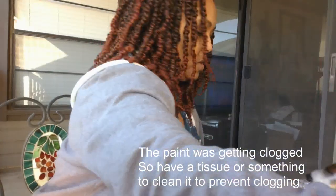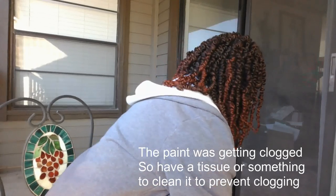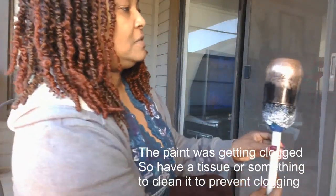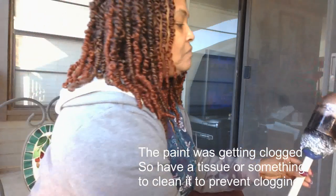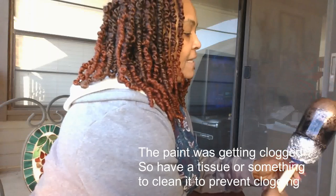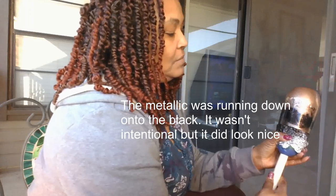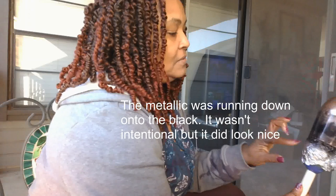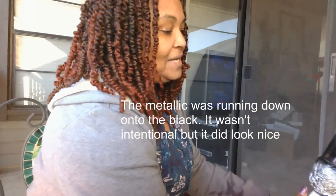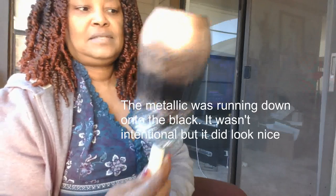And again, I'm gonna hit it with the water. All right, so this is what it's looking like so far. And I'm not liking it. It's like the silver, I mean the gold color is running down, but I think it's pretty. I didn't think I would like it, but I think it's pretty. Just take a look. I think it's going to turn out fine.